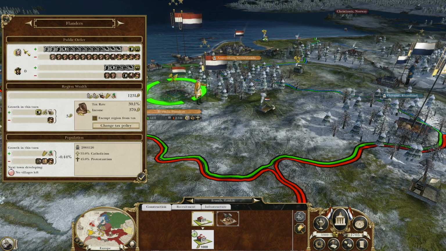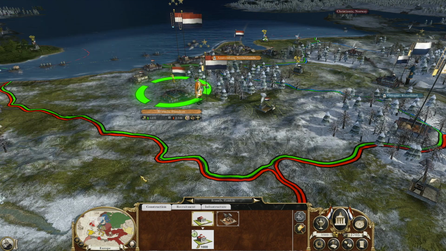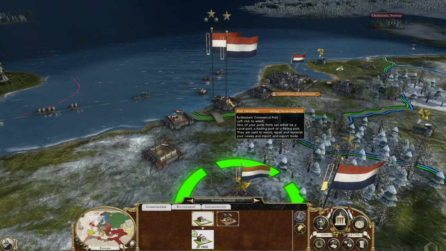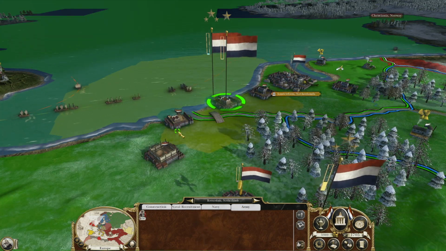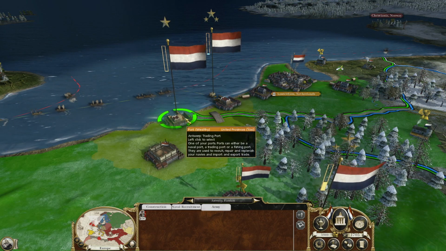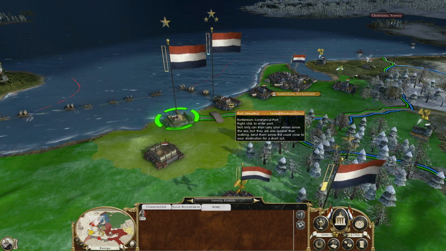Public order is 0, which I can deal with. It's not negative, so that doesn't bother me. In fact, over here we now have a port. Let's get our army over here to protect that. Got our mega fleet over here protecting the other port.